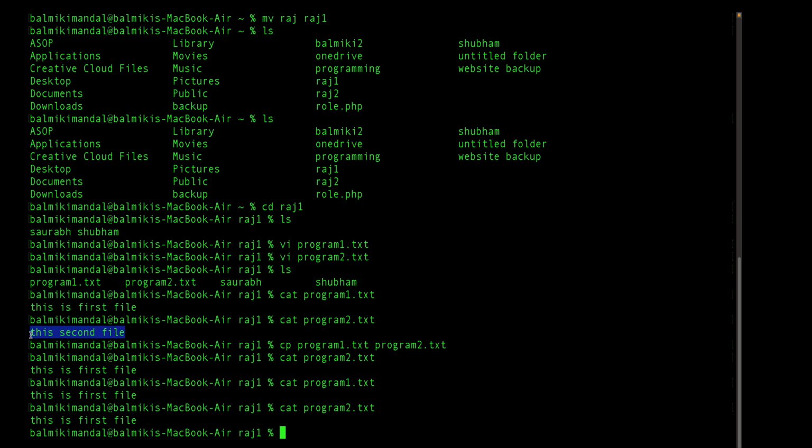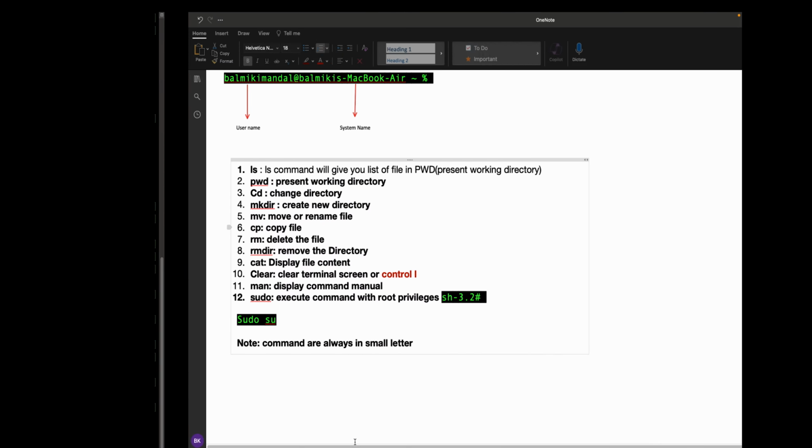But here you can see when I print the content of the program 2 file, it shows this is the first file. So where is the first file? Here is the first file. Okay, now it has changed to the first one. Okay, so in the same way you can copy the file.